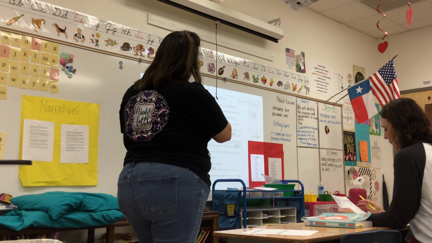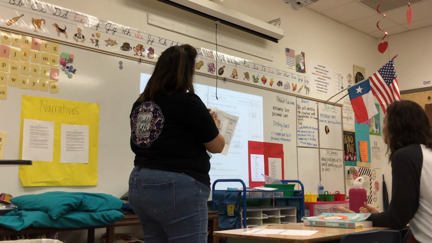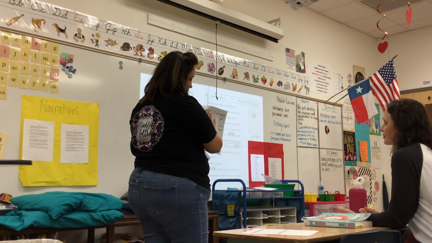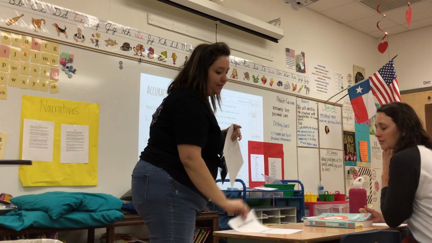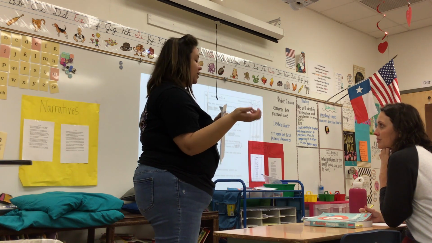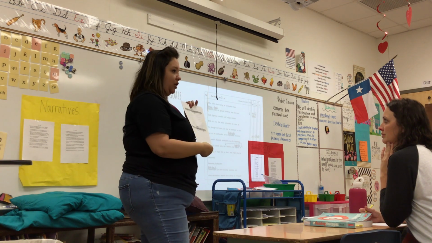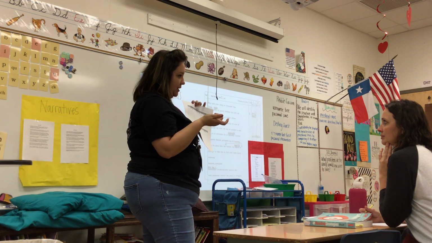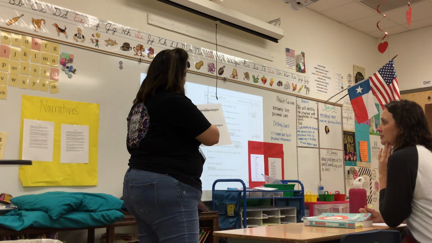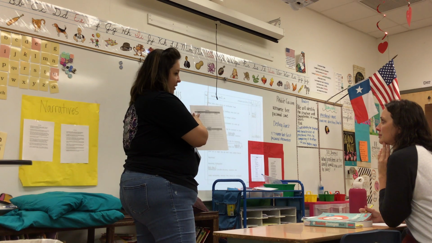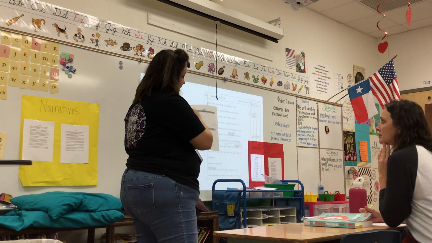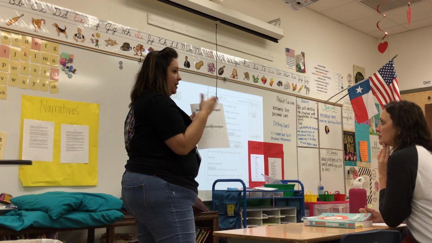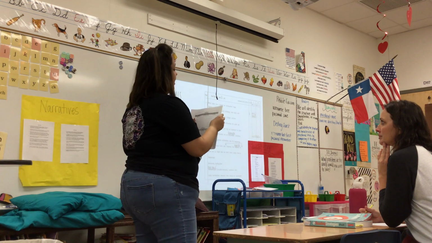Okay, so breaking it apart, a strategy that I like to use is I like to cover it up and say read this part, and then read this part that you know, and then read this part that you know. A way that I've been doing that with some of my groups of kids and some of other teachers' groups of kids is by using our ARC cards. You might have heard about these when we talked in RTI. Our dual language students use them. So what they do is they look for words that end with able. This is our suffix cards. Words that end with tion, en, and they're seeing the repetition of those endings, and then they're able to read it by noticing that ending over and over again.